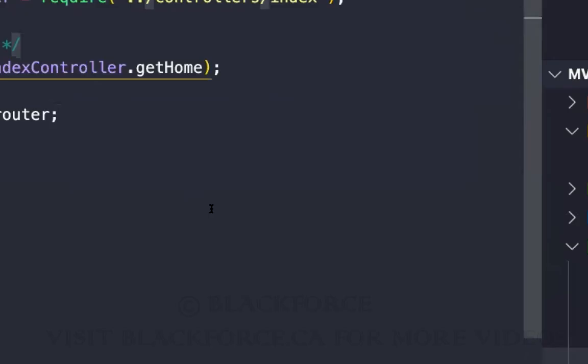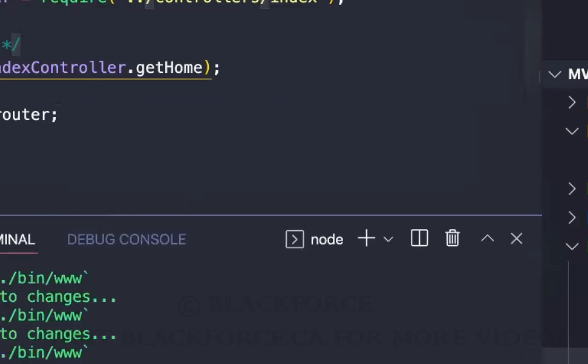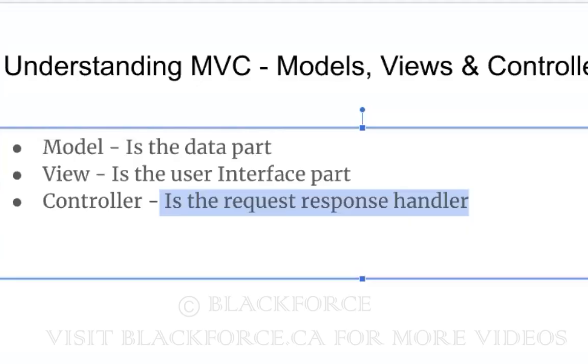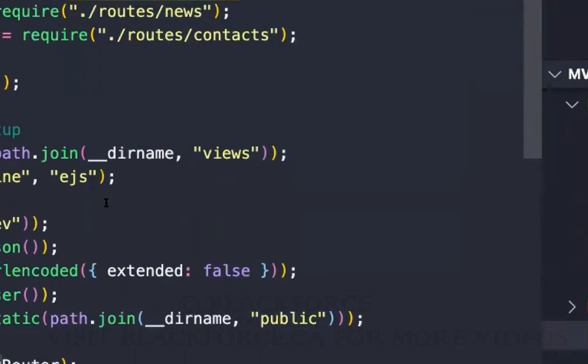So if I save this, I think my Nodemon has already been saving it for me. Yes. And let me try to test this now. If I refresh, it's still going to give me my home page because my controller is routing back to this home. Okay, so I did this. I've changed home and it's still working, nothing breaks, right? If I refresh, it still comes to my home page.